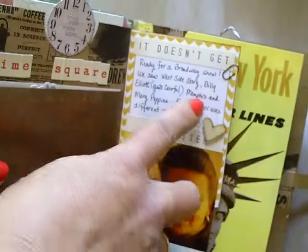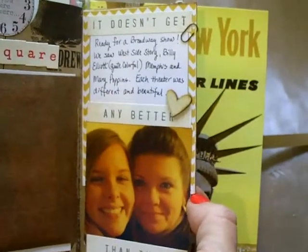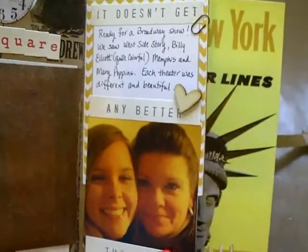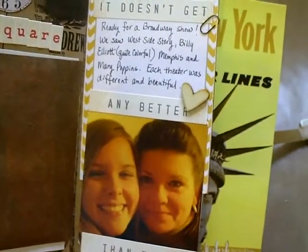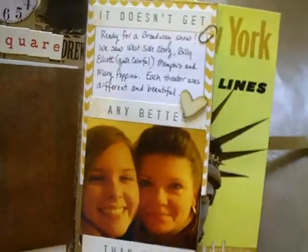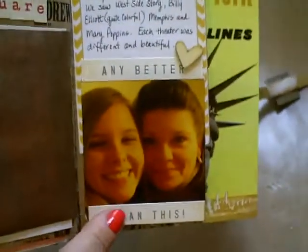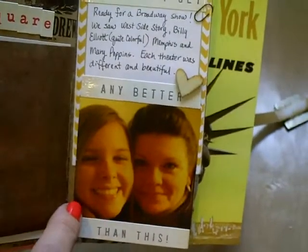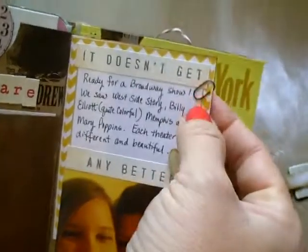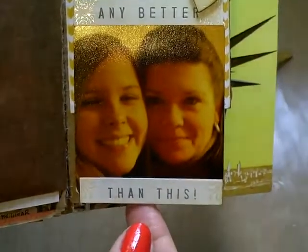This page here, this is another printable from Pinterest, and it only comes down, I don't know if you can see it, to right there. But I really kind of just haphazardly put my photos here and there. I didn't want it to be perfect. I wanted it to be, you know, wherever. I wanted the sizes to be different and the shapes and everything, so it's interesting. So this was my daughter and I getting ready for one of the Broadway shows that we went to see, and we had such a fun time with that. Little Tim Holtz paper clip, and it doesn't get any better than this.